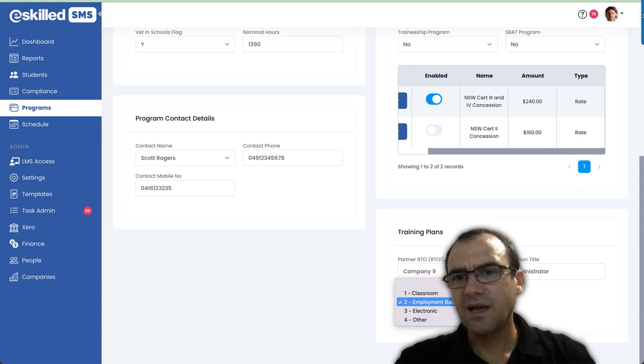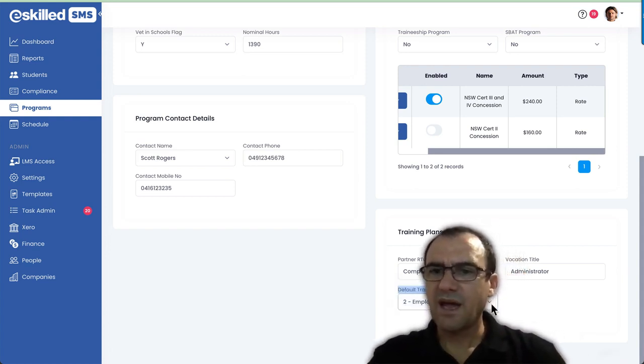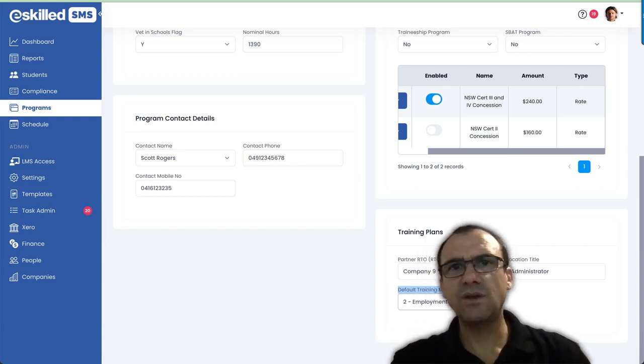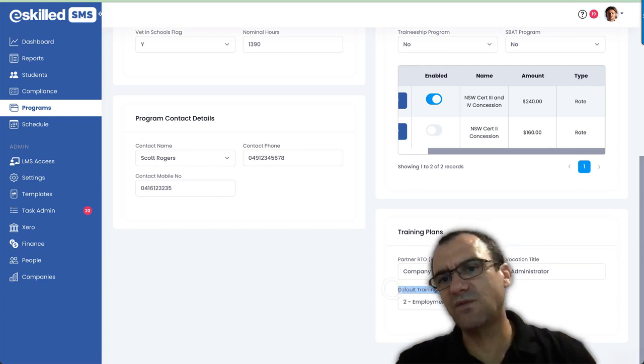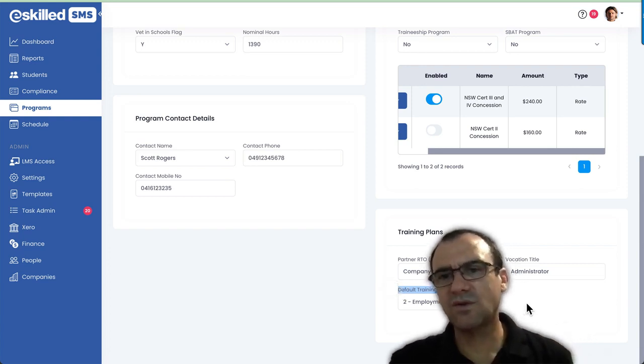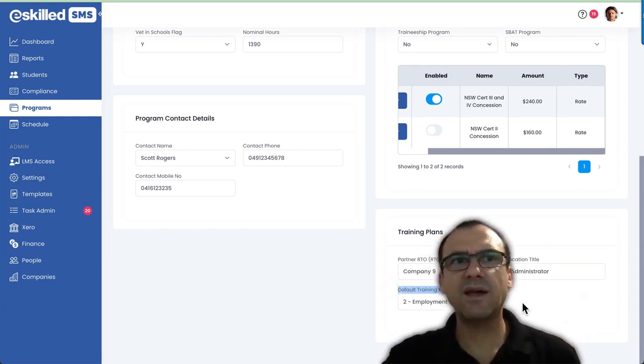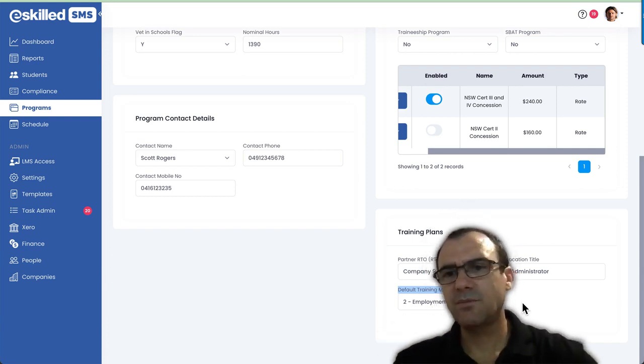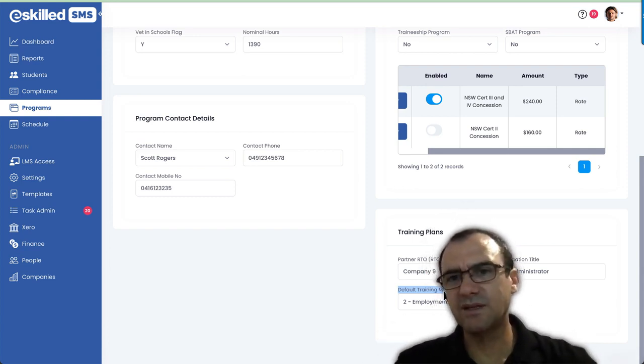So if you've got different modes for different units, don't worry, you can still set that on the units at the unit level. This is just going to set a default one when the enrollment's created to streamline the process for completing the training plan.